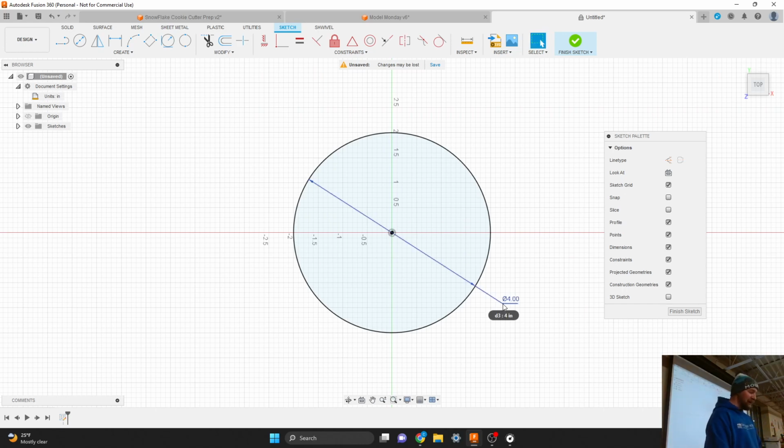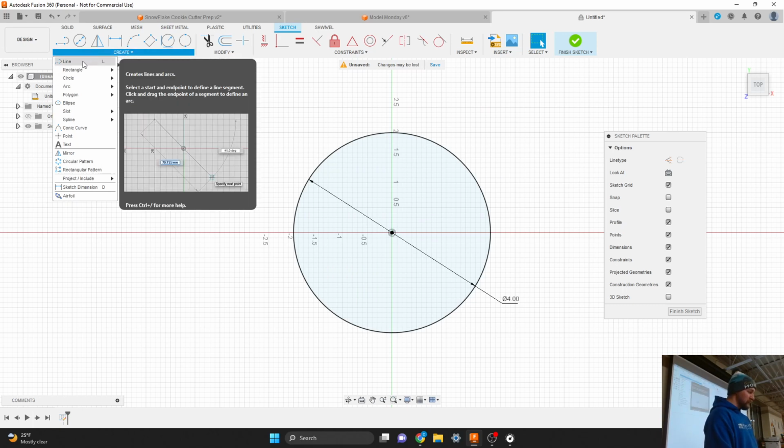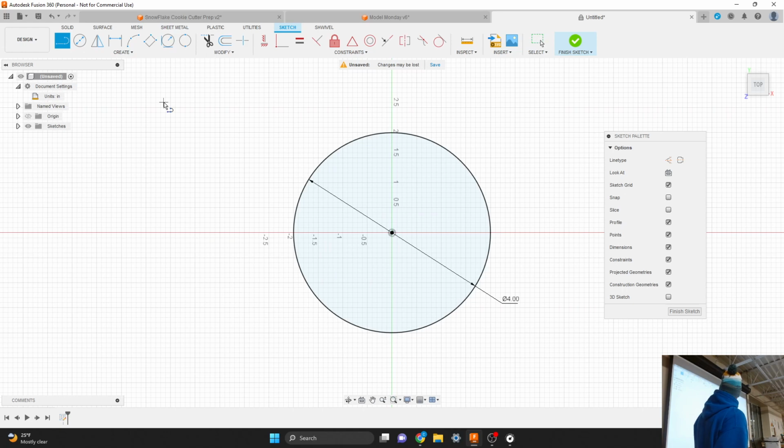Let's go ahead and draw a couple of lines. And after we draw a couple of lines, I'll come around and take a look at how we're doing here. So from our Create menu, we're going to go ahead and choose the Line tool. And again, if you've not used the Line tool, it creates lines and arcs, apparently. But I don't know how you create an arc with a Line tool. So we'll just create a line here.